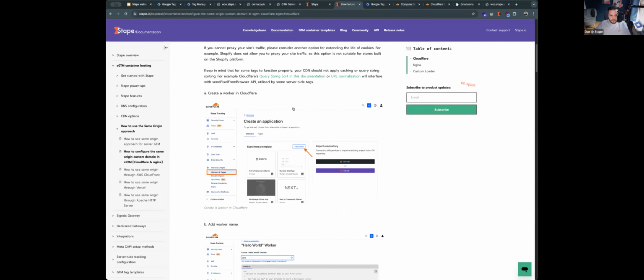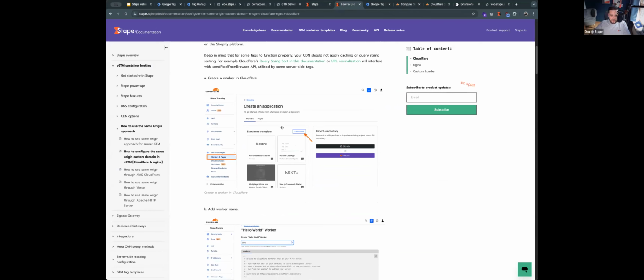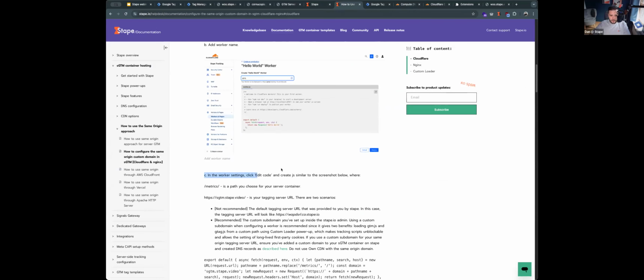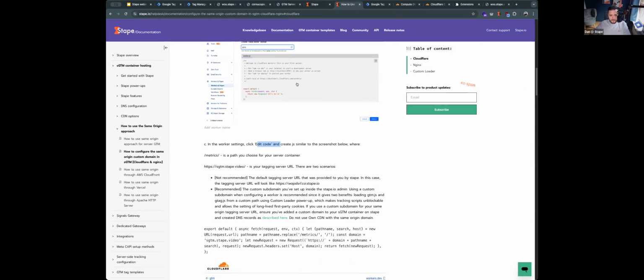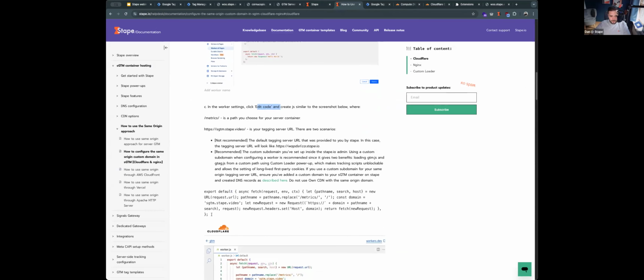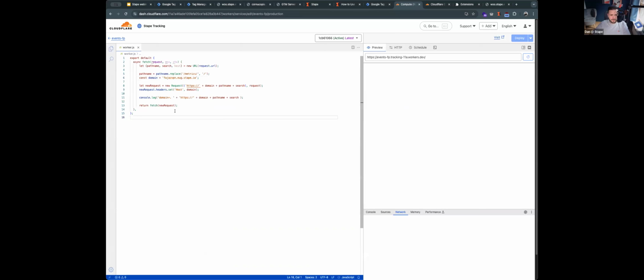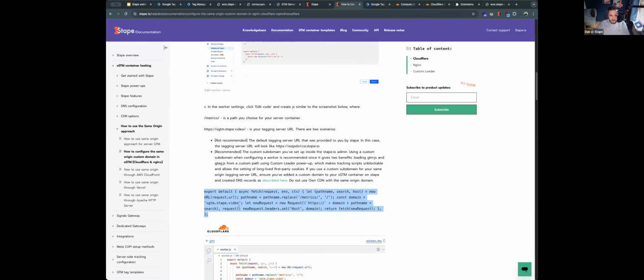And our instruction is here. So we created a worker, we gave it a name, we went to edit code, which is where we are right now. And we want to pretty much copy this, which I have already done. You can see it here. It's better formatted because, well, I'm pedantic. But anyway, you can literally copy this thing here. The only thing you will need to change is obviously the paths that you choose to use.